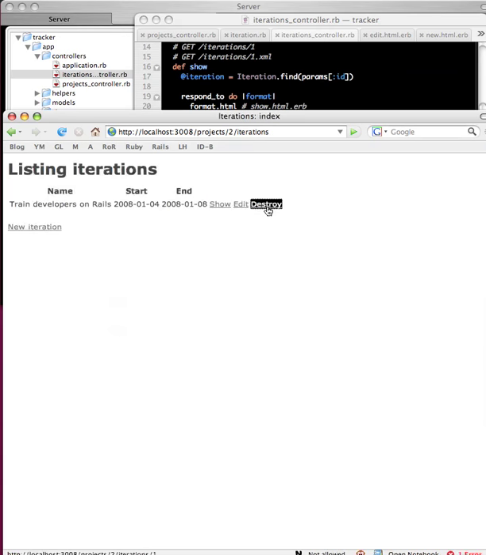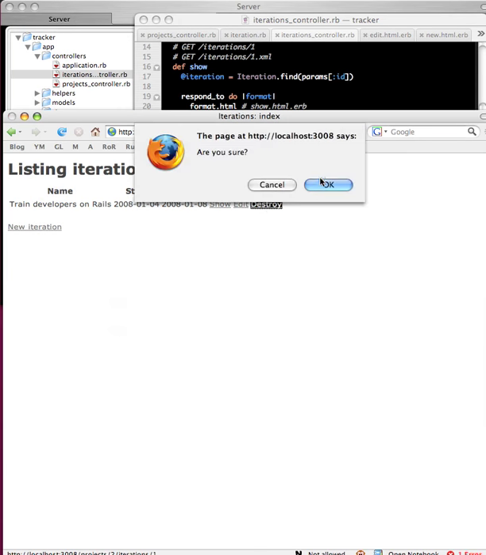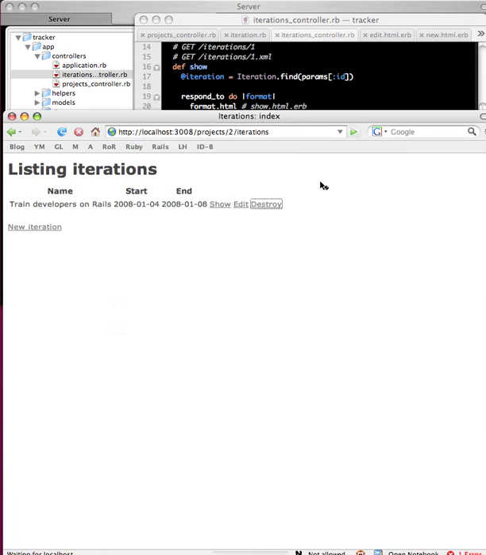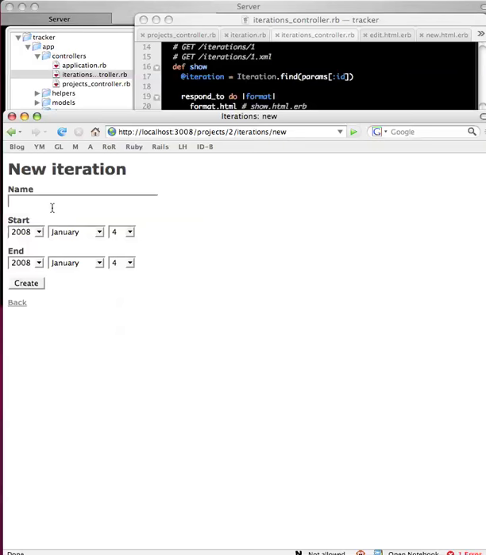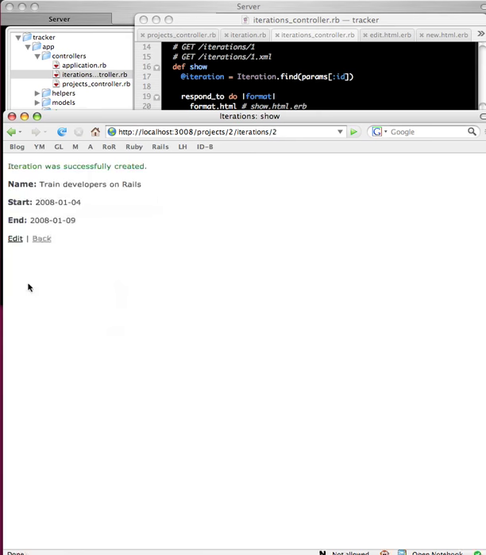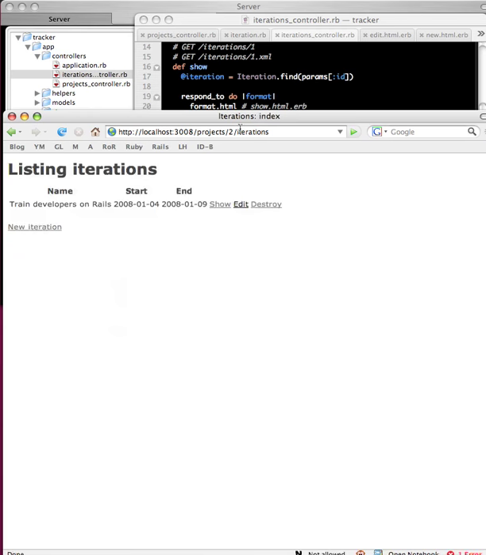And let's see, destroy. Okay, let's create new iteration so we are able to work with iteration. Create, go back, and let's see all the projects.